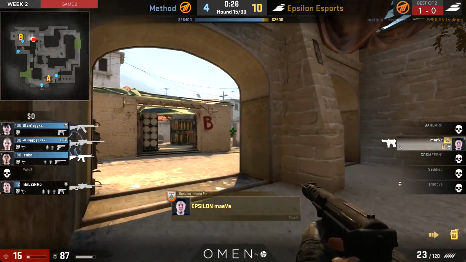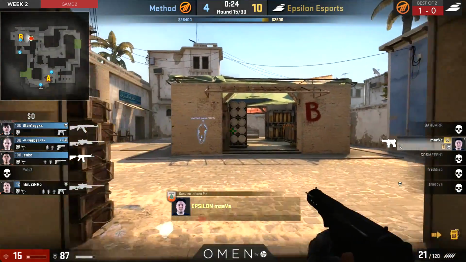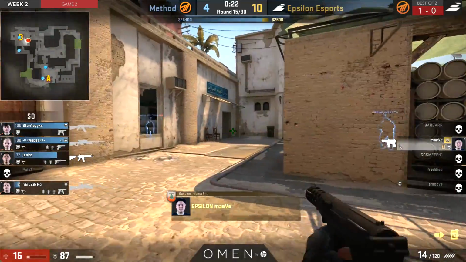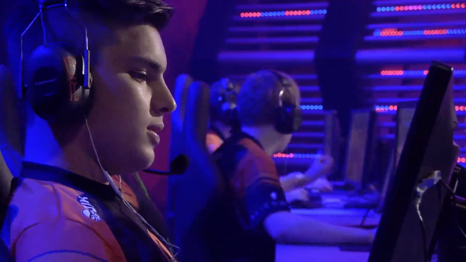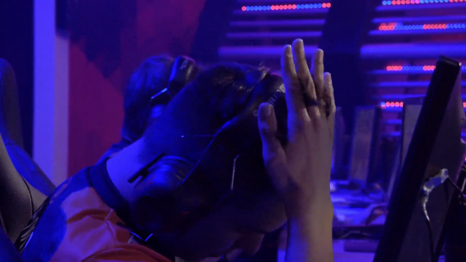That's the thing, he had to come through. Freddie B had to get into the backline, find that opening kill. Then there was a chance Maeve got on site if they peek together and overpower Jenko. Now though, they could just play as a team. Meth would find the easy frag, they lock it down. It is going to be a 5-10 half.